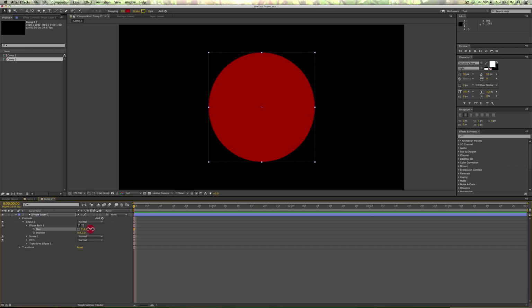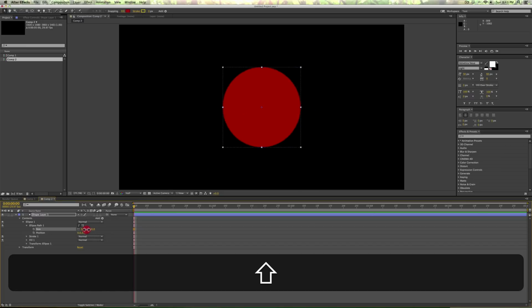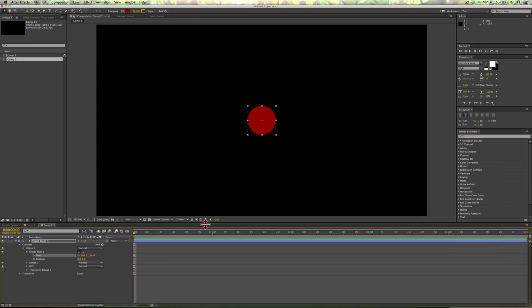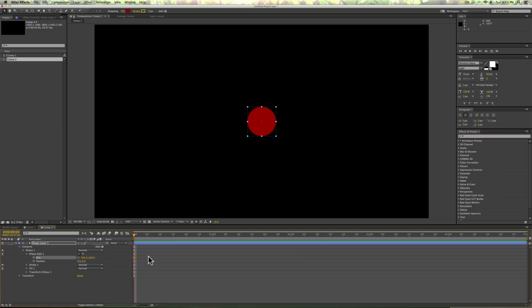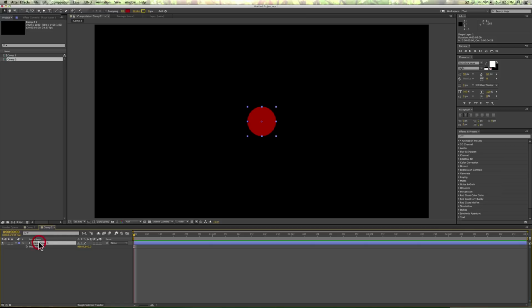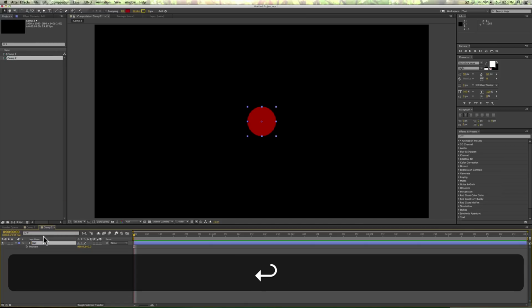So then I'm just going to click and drag the size of it to the left, holding shift to do it at a faster rate, and just make it a ball about that size. Then we're just gonna set our basic position keyframes so that it's gonna start up above the composition, bounce down, and then bounce up a couple times. So press P while you have this shape layer selected to bring up position. And then just press the return or enter key, and I'm just gonna call this ball.